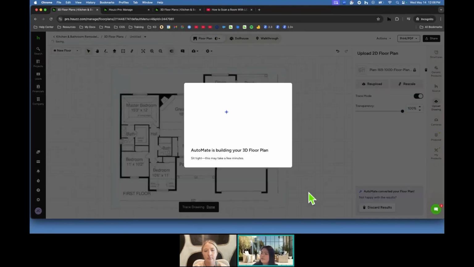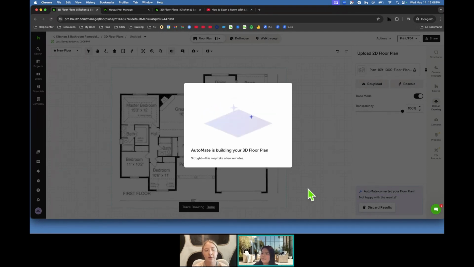And then I'm going to click convert to floor plan. In just a few seconds, we're taking our 2D drawing into a 3D. This helps my pros save a lot of time outside of the LiDAR scanning tool if they're not able to scan it. And then this is when we would add everything. So let's just give this a couple more seconds.